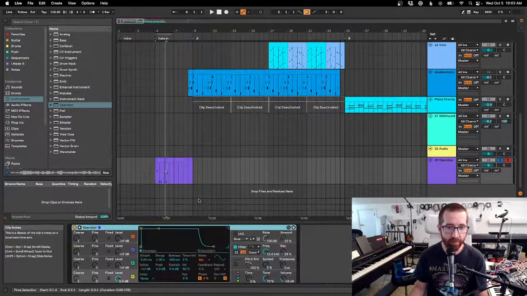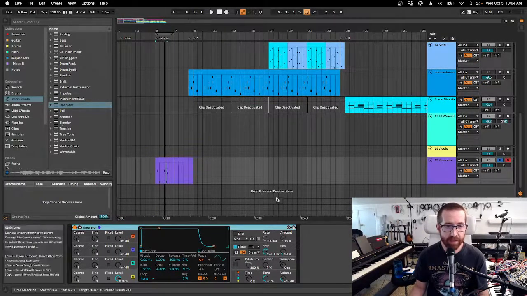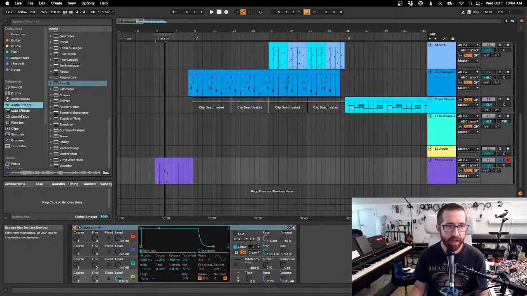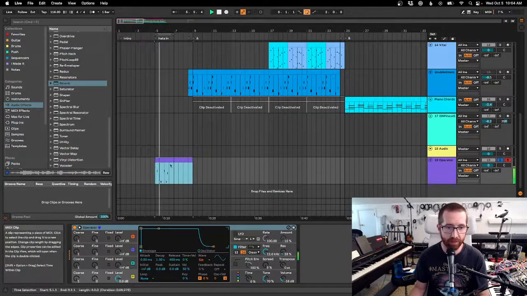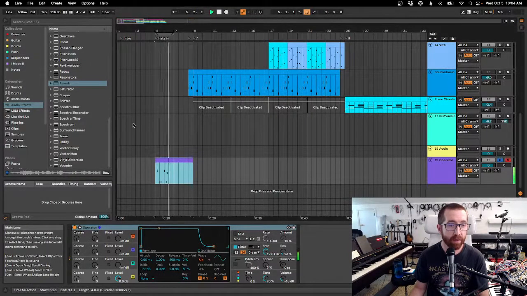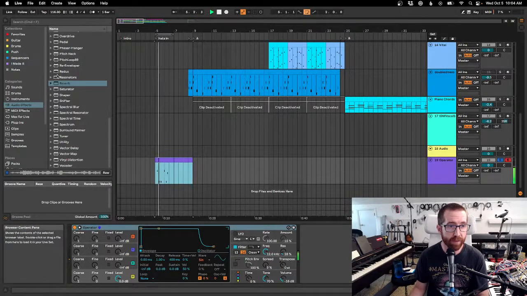But to put an effect on it, it's as easy as going to this browser, audio effect, and let's loop this thing so we can hear what it sounds like first. Just a little bloopy thing, right?